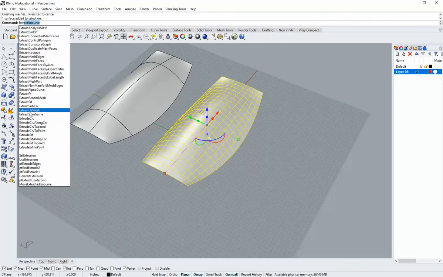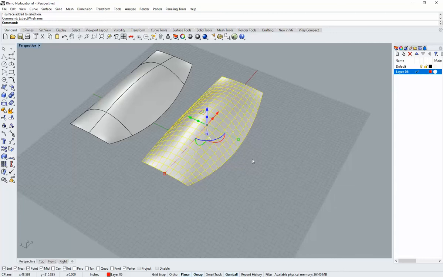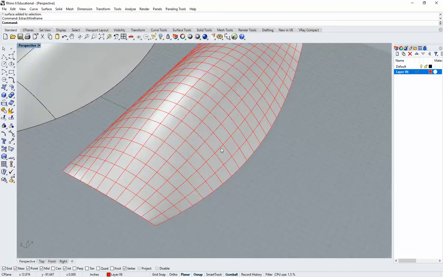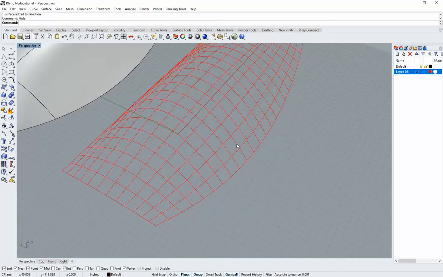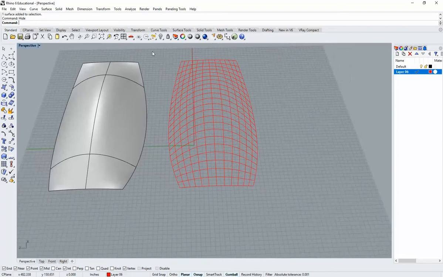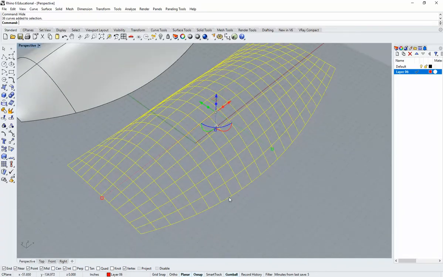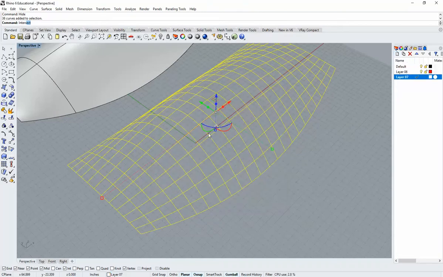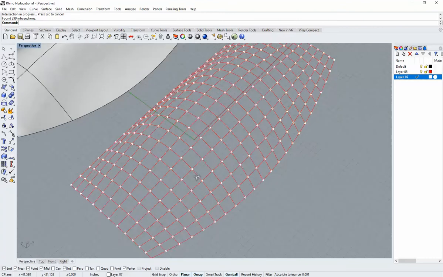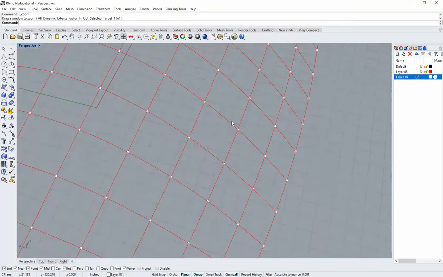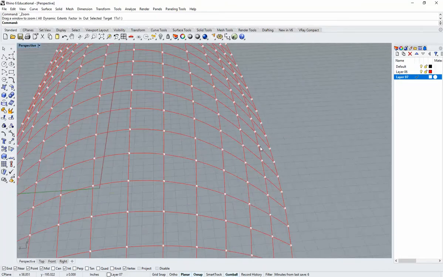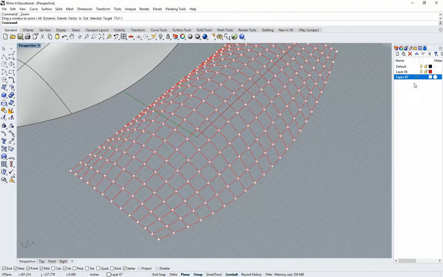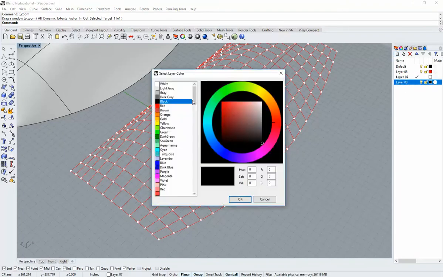Where is it? There it is. All right. Good. And then I'm going to hide this surface and just go ahead and select all that and type in intersect. In fact, I'm going to fire up a new layer, make that a different color before I run that command, and put my intersection points on the intersect layer. Okay. And make a new layer and maybe make this one blue or something.